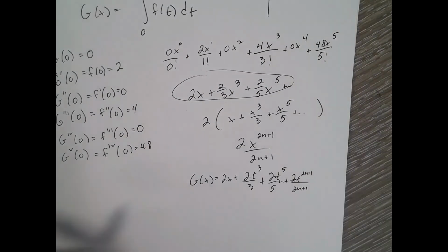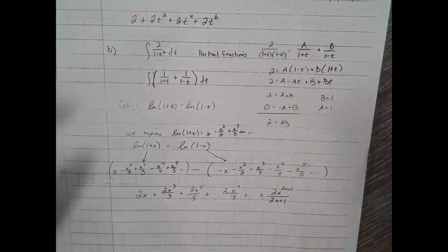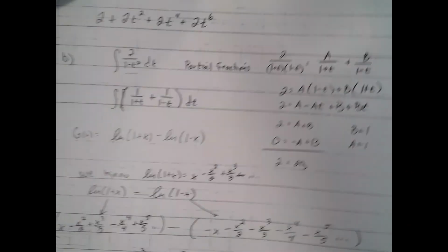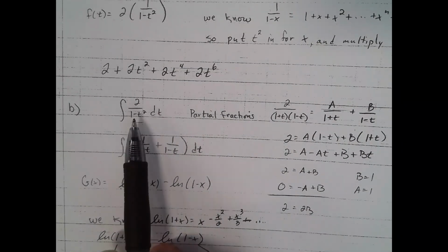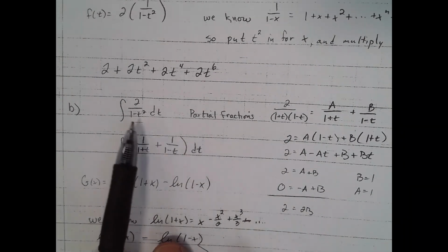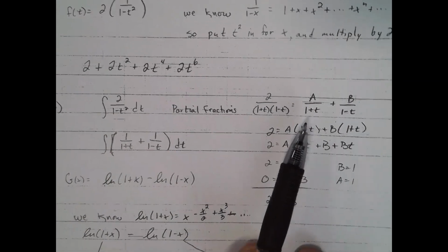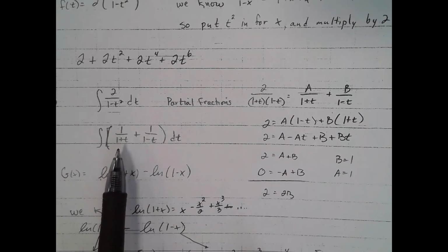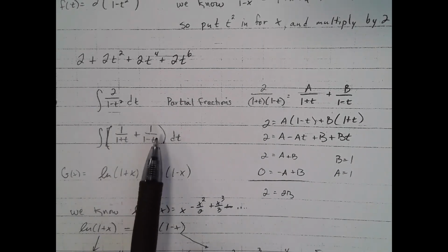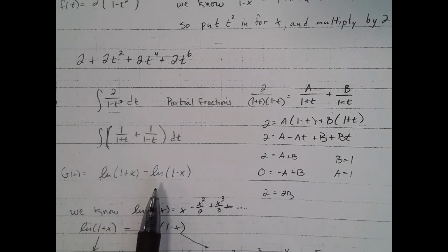There's one last way of doing it that I have written down in my notes. I'll just show you what I did on here. If you notice, we're trying to find the integral of f. We're trying to generate what g is. So you could find the antiderivative. To find the antiderivative of that, you'd have to use partial fractions. So we rewrite it using partial fractions, and we get natural log of 1 plus x, and then minus natural log of 1 minus x, because of the negative.